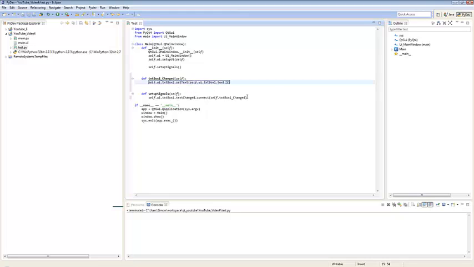and we also want to assign a function to our button.